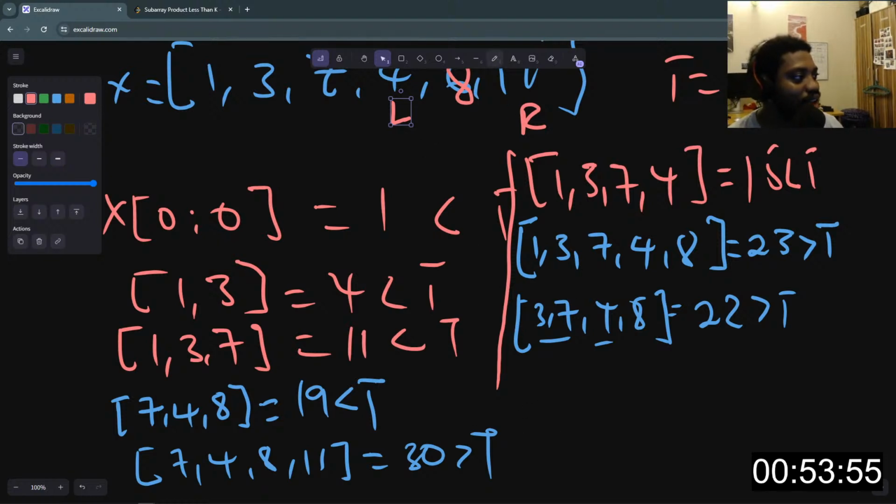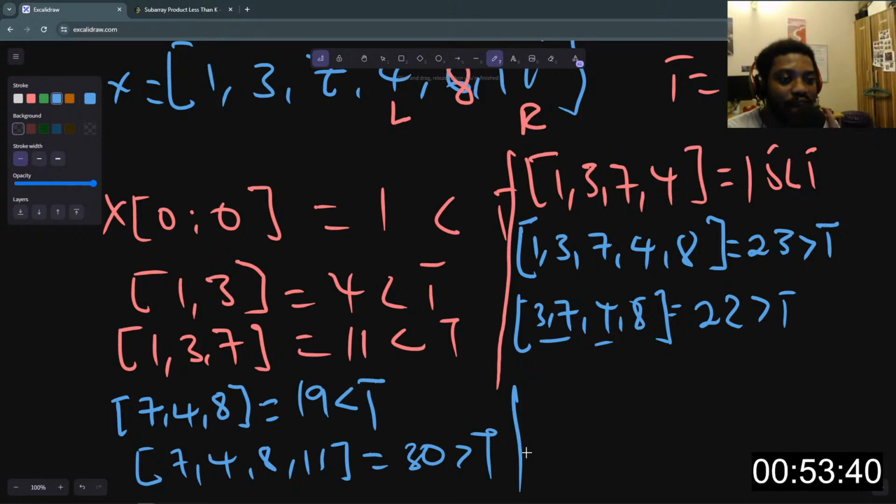And you can see that's basically the idea. When you don't know how many items you are supposed to include in your subarray, or in your window, you start the left and right pointer at the same point. You start the window as a single point, and then you begin to expand the window by moving the right pointer towards the right, and the left pointer when a certain condition is violated.